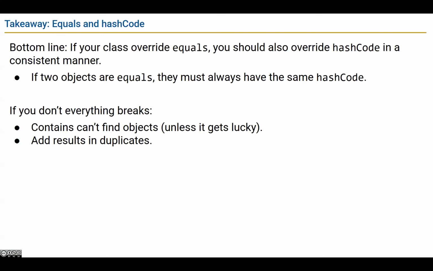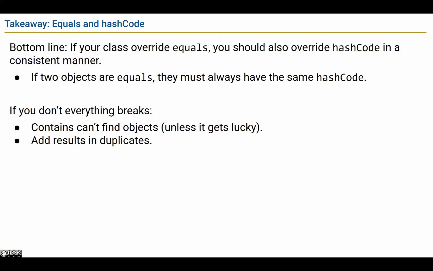Why is it bad if we have two objects of equal value in two different buckets? Well, that's not what a set's supposed to do. A set is supposed to only have unique items in it. And if we have two items that are equal that are both in the set at the same time, then that is not allowed. It is considered a failure of the set itself.